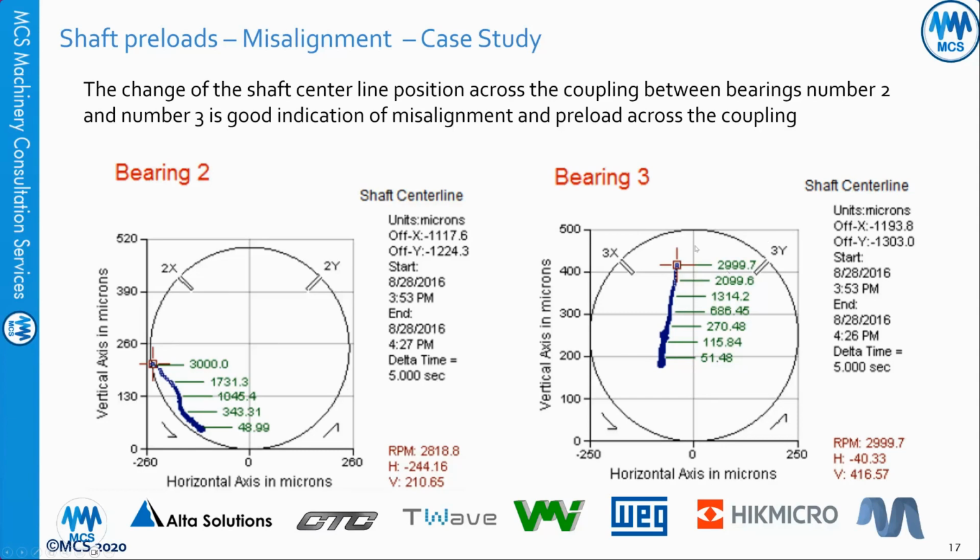And when you look at bearing number 3, you can see the massive difference in the shaft center line position between bearing 2 and 3. And as you can see, the position is changing on the shaft center line. Even when it was starting, it had some sort of preload on this bearing. It's not starting from the rest position. So this is a very good indication that we also have misalignment: 1x and 2x and the shaft center line positions.